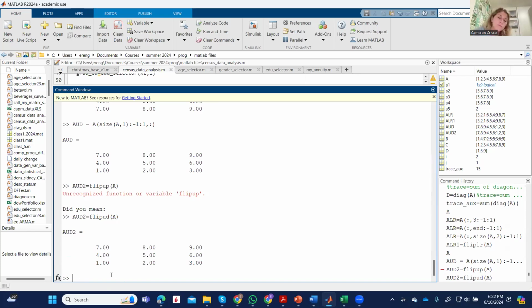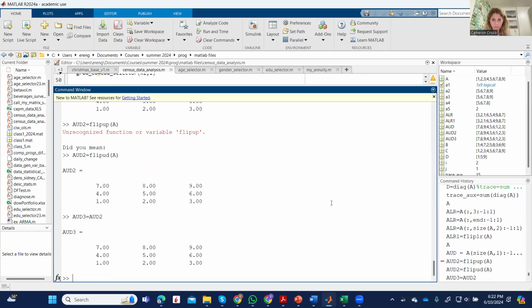Okay, so how can you eliminate, for example, I want to get rid of the second column of AUD3. Let's call this AUD3. And the only thing that I want from here is that the second column of AUD, this one here, disappears. 8, 5, and 2 disappear. I will create first an auxiliary, just not to delete AUD2. And then what I want is AUD3, everything second column to be equal to empty. So this is the way in which you eliminate, you delete the column.